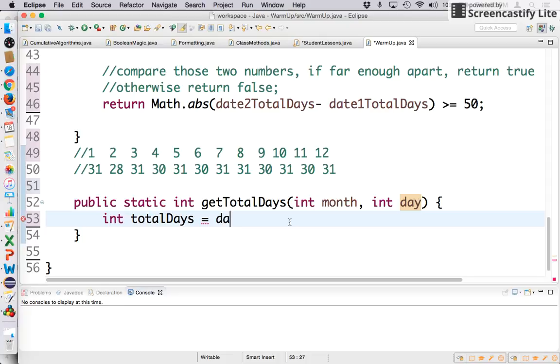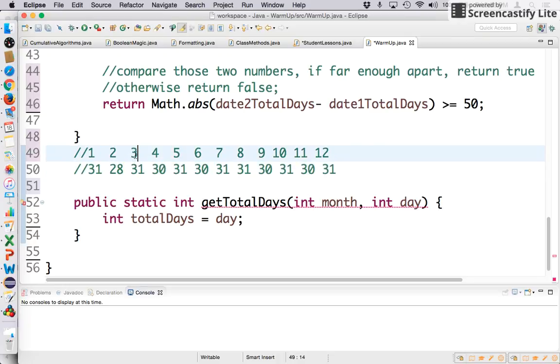I want to consider the day, like let's say I'm on March 21st, for example. I want to take those 21 days and then also add on the days from January and February. So I want to loop through this system here and add on all the days up till one before the month that I'm on.